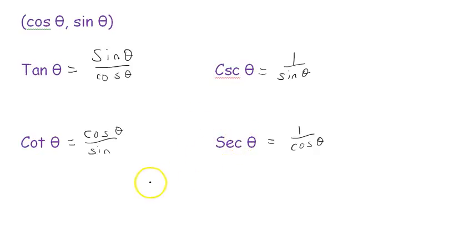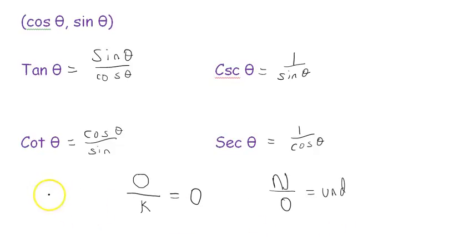Okay, also, before I go into exact examples of that, I do want to remind you about fractions and zeros. If you have 0 in a fraction, it throws people off. So this is how I remember. If 0 is on top, that means it's okay. 0 on top is 0. That's your answer. If 0 is on the bottom of the fraction, in the denominator, that is no way. 0 on the bottom means that that is an undefined answer. And so you have those come up sometimes when you're using the 0 and 1 points from your unit circle. So let's move to some examples.